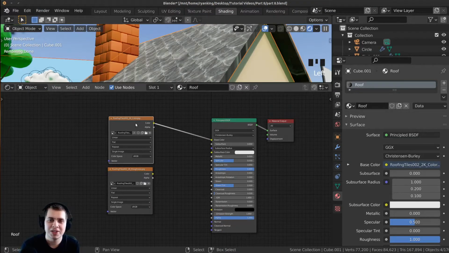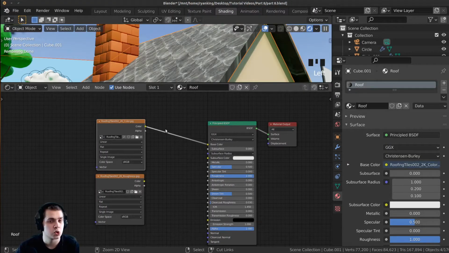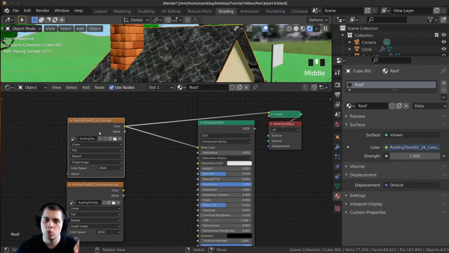The Node Wrangler is really great because it can help you to see what different parts of your material look like. How to use the Node Wrangler add-on is you hold down the Control and Shift key, and then you click on this texture. Just click on it, and it adds this viewer node, and the viewer node is going to plug into whatever you clicked on, and it'll just preview what that is seeing.